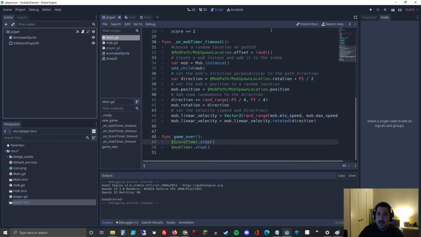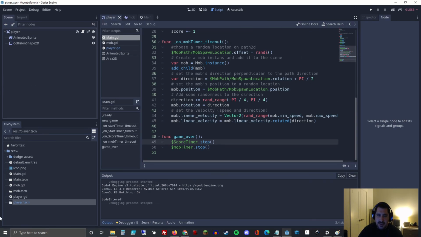Okay, so the last little bit we're going to finish up here is testing everything we've programmed thus far. It's going to have us set our main scene, our main node, as the main scene that runs automatically when the game launches. Press the play button and select main.tscn.